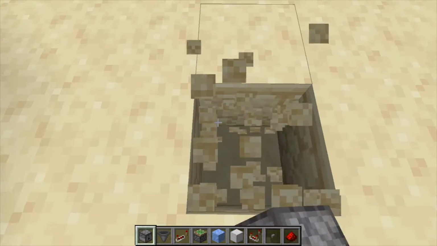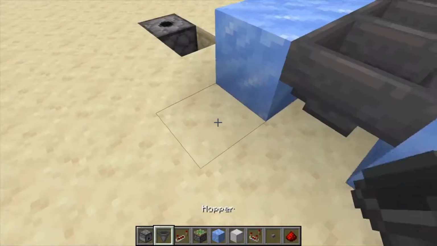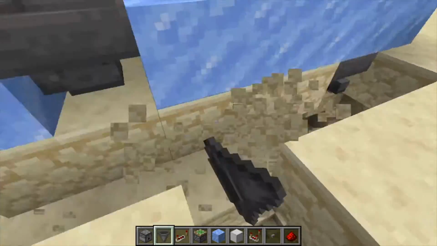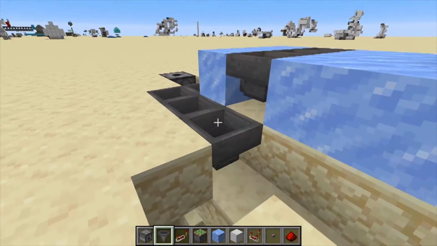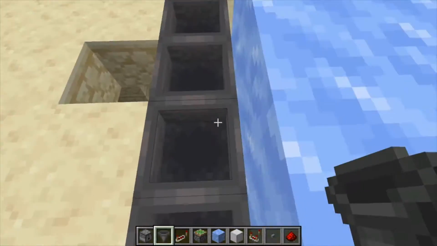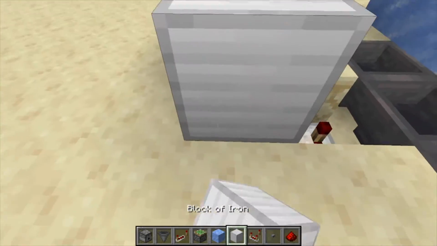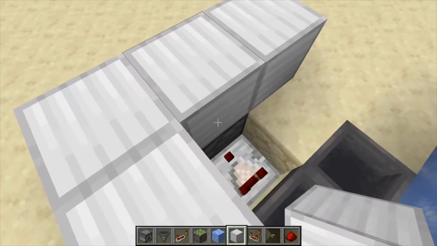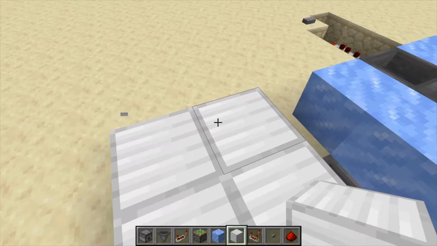Then you go down 1 block and place a dispenser with a redstone comparator like this, and then you dig out those blocks right there and place a hopper right there, and you just make a hopper line like this. So now if you throw something in this hopper, it will go through all these hoppers, and the comparator will detect that there is something in this hopper and will give the dispenser output, which can be a diamond or another reward. But guys, that's it.